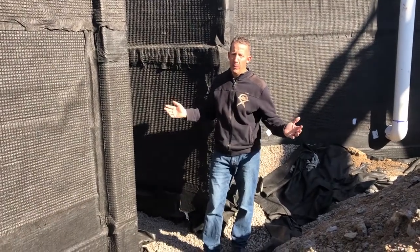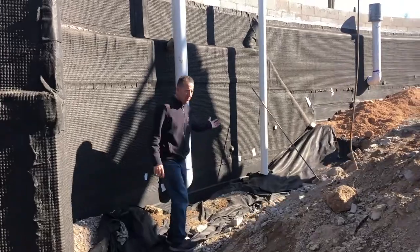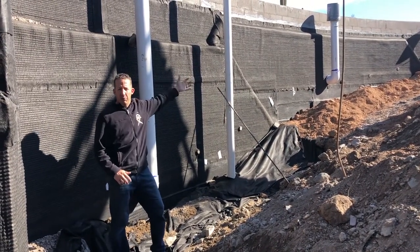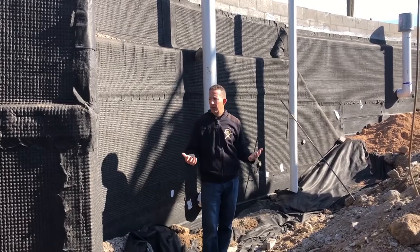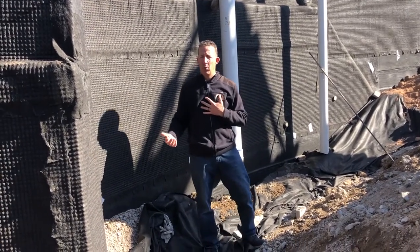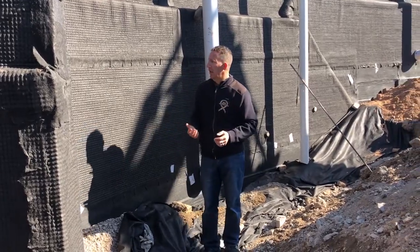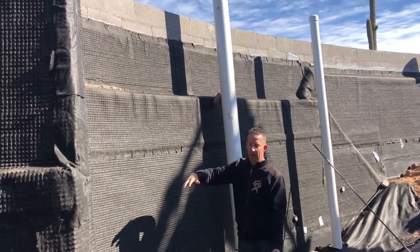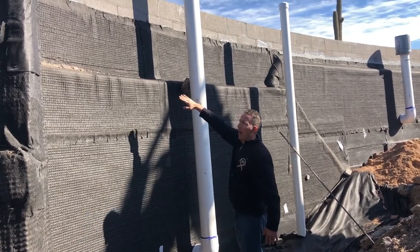We tried to basically pick a point in the middle and pitch the drain to drain on each side of the house. We've got another retaining wall here — even though this is not part of the house, it will eventually be filled up with dirt with plants up there. It's such a big wall and there's so much liability as a builder to try to protect this wall system. We get a lot of criticism for doing something to this extent, but I'm the one that's got to put my name on it and my company's got to honor the warranty. When we built this retaining wall, we started with 16-inch block and then it changes to 12-inch block — the walls are so tall they've got to use thicker block as they go up.